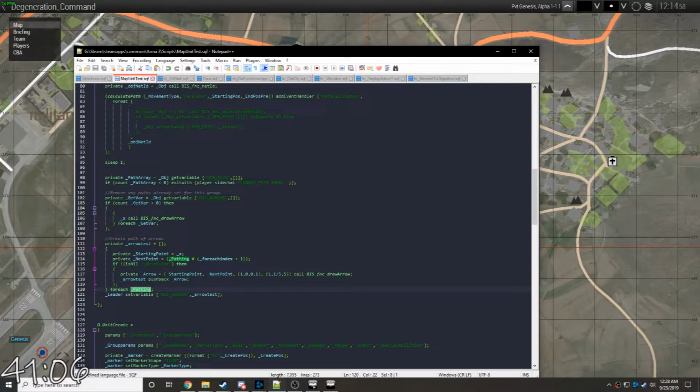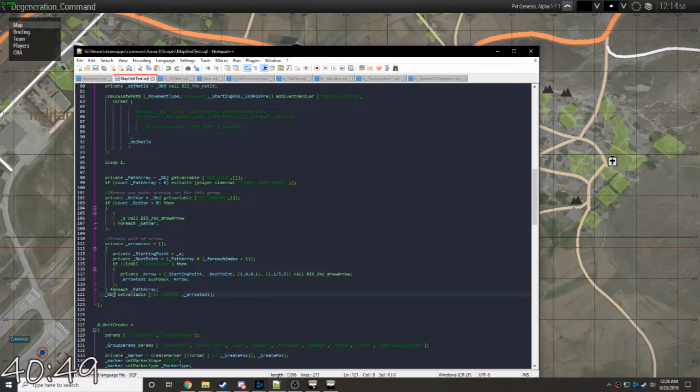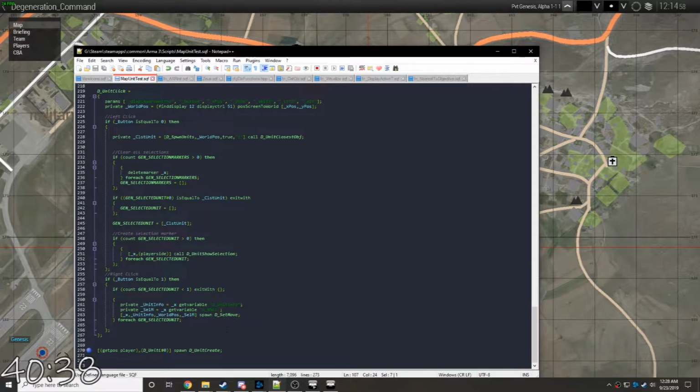So this is pathing. It's going to be pathing array. I'm going to be drawing an arrow here. And the leader, we're going to set the leader, so in case this time it's not a leader, it's the object set variable this arrows. So now we should be able to create a path and get rid of it. Cool. So we are going to give that a test right now.